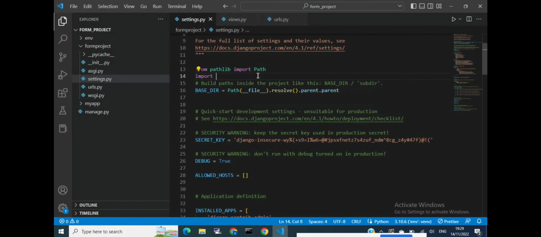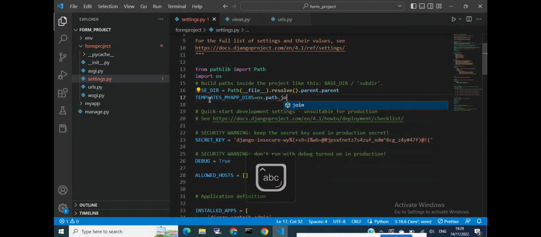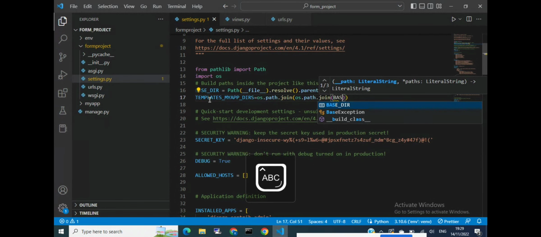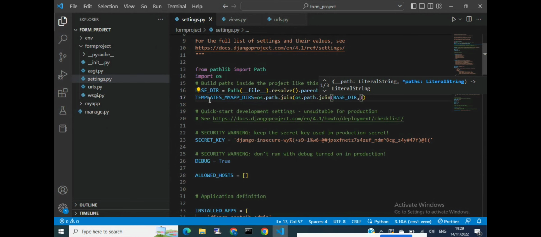Import os. After that, here TEMPLATES_DIR. What is the app name? My app. TEMPLATES_DIR is equal to os.path.join of BASE_DIR comma.